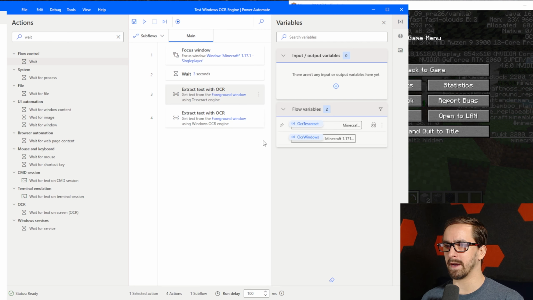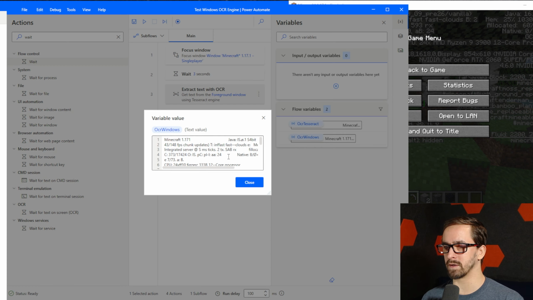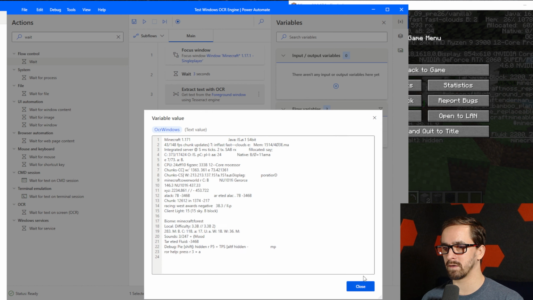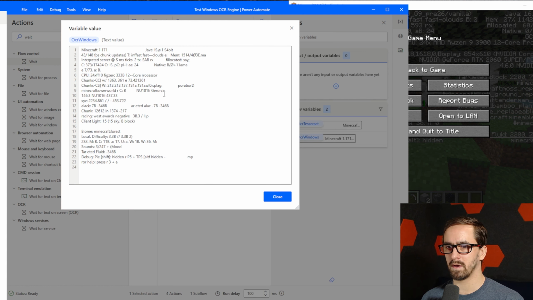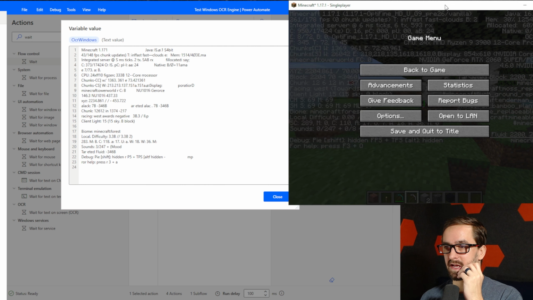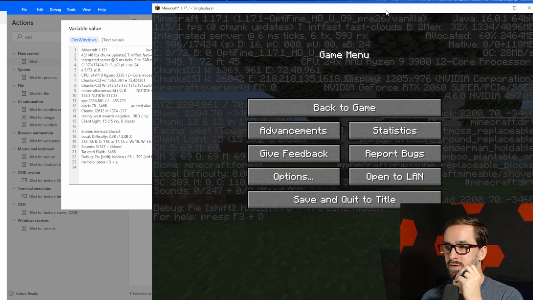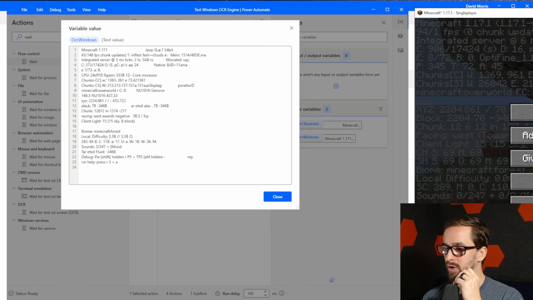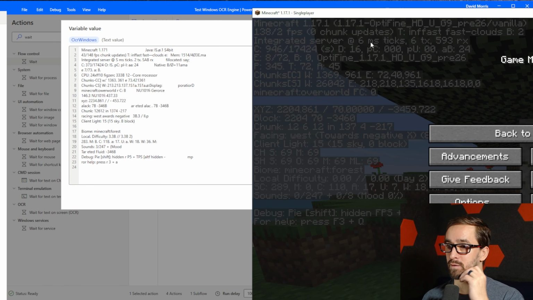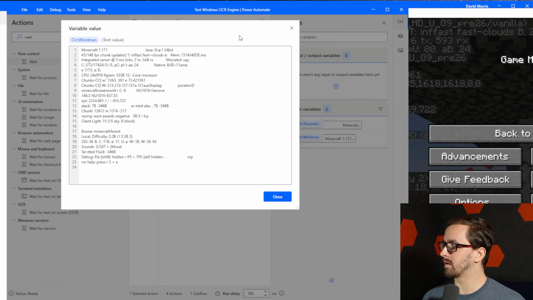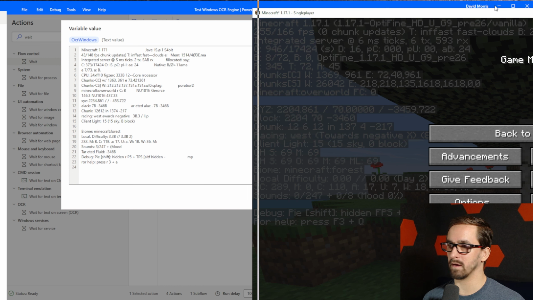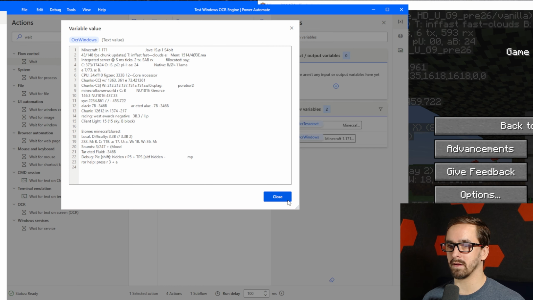So let's go to the OCR one for Windows. Okay, so it also didn't get a lot of the data. It could have something to do with the size of the text, though. So I'm going to make the text even larger. Don't know if it improves the chances for it to read it, but we're going to try. It's kind of off screen for you, but you can see a little bit. Okay, let's try this again.